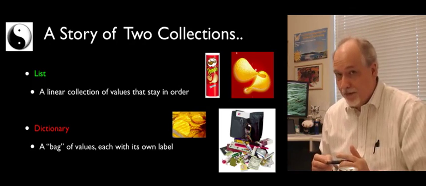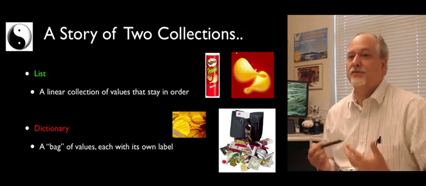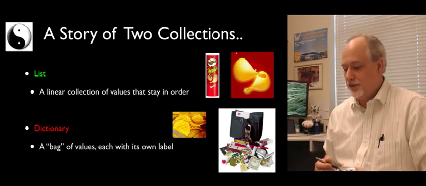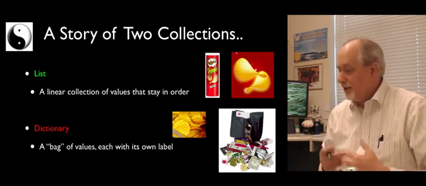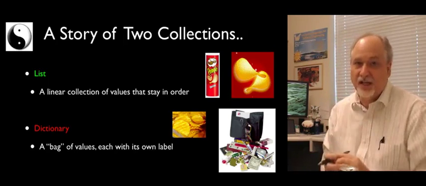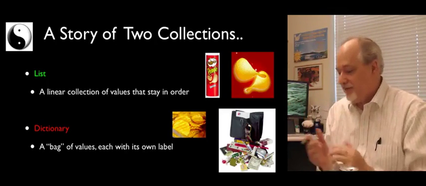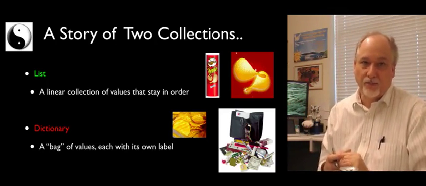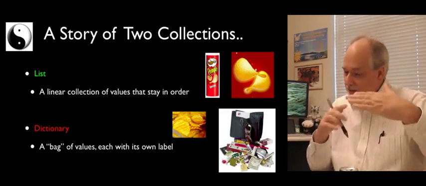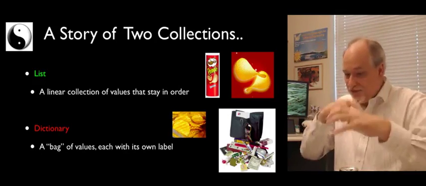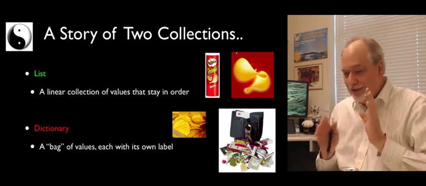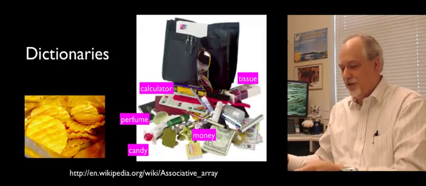Dictionaries are very powerful. And their power comes from a different way of organizing themselves internally. It's a bag of values, just stuff in it. It's not in any order. Big stuff, little stuff. Things have labels. You can also think of it like a purse with just things in it. It's not stacked. It's just stuff moves around as you're going, and it's a very good model for dictionaries.